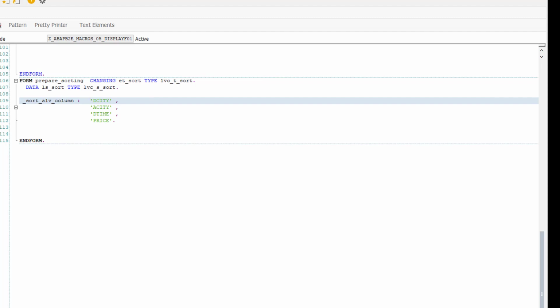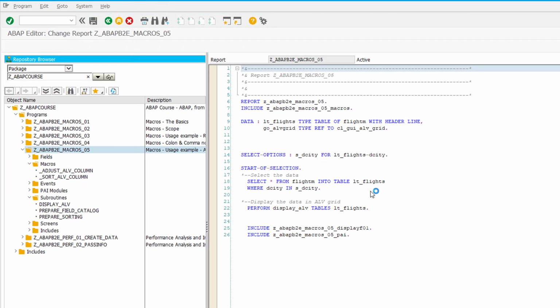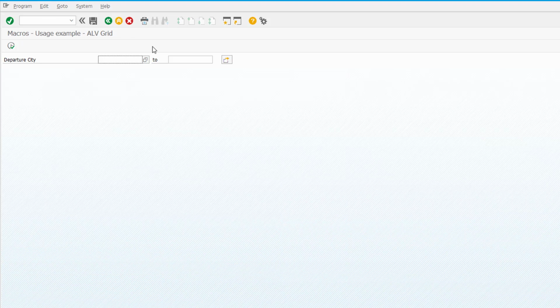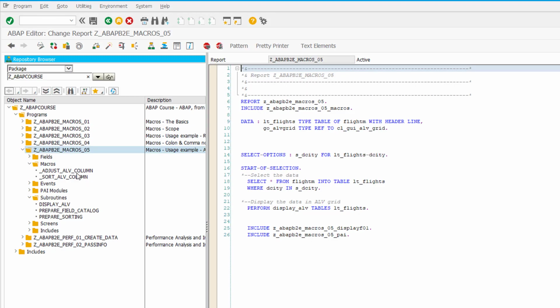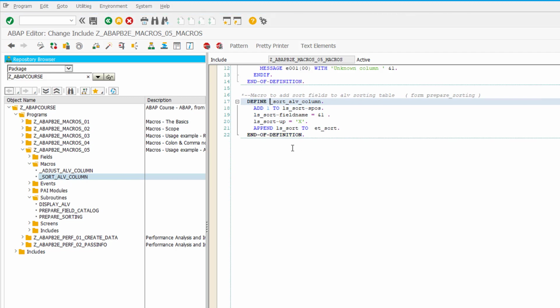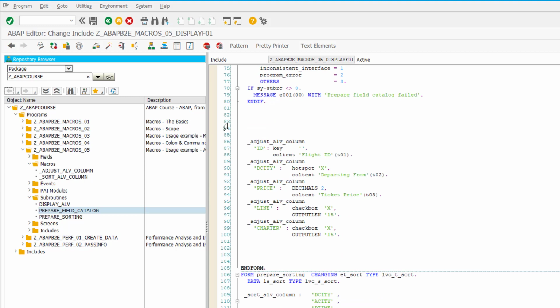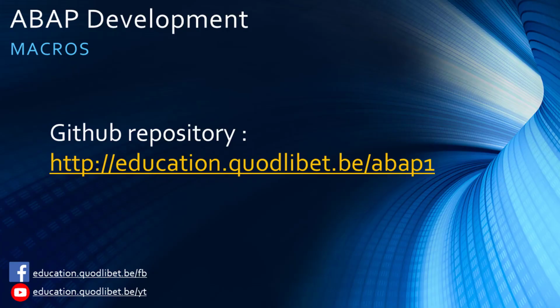Now let's call it and see what the result is, although that's not the scope of this exercise. So we have an ALV grid. This field has a hotspot. We change the label and we unset the key flag for this field, and we set these two fields as checkboxes, and we change some more labels. So using macros in this case makes the code a lot more readable, a lot easier to maintain, and this will really help you if someone else has to modify this form later. It will be a lot easier to do, a lot easier to understand what's going on. So that's the power of macros in ABAP code.